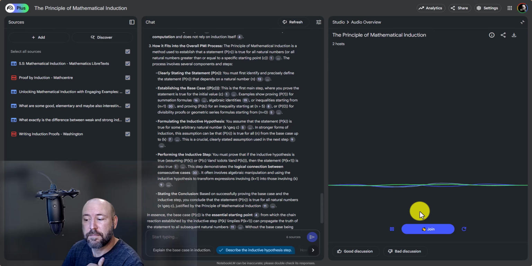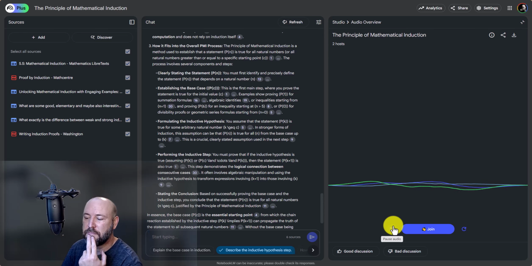That's a really insightful question. It's true that sometimes when you look at more complex proofs by induction, especially in areas like inequalities, you might see a need to check more than just the very first base case. What's fascinating here is that while the core structure involves a single base case and the inductive step, the base case itself might require verifying the statement for a few initial values to get the chain reaction started properly, especially when dealing with inequalities or sequences defined by multiple preceding terms. Okay, let's unpack this a little. So the fundamental... All right.